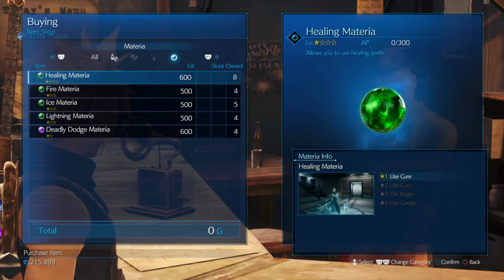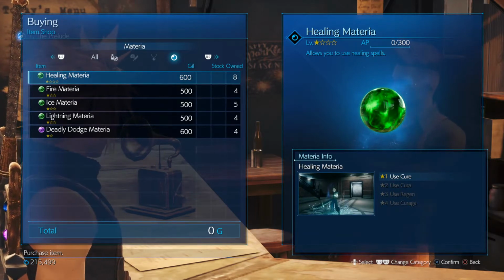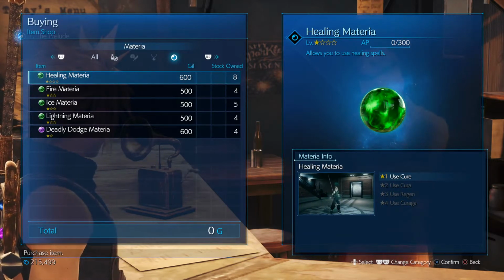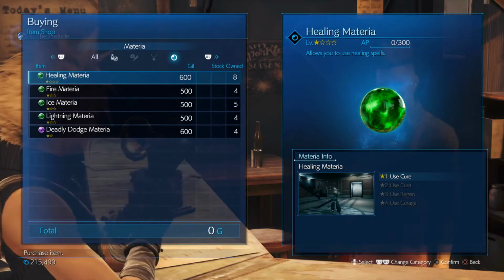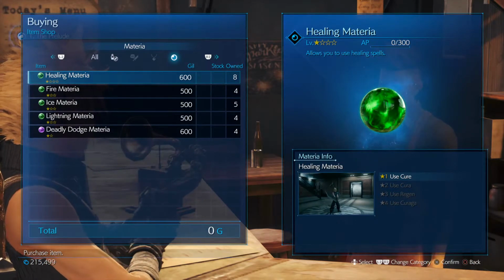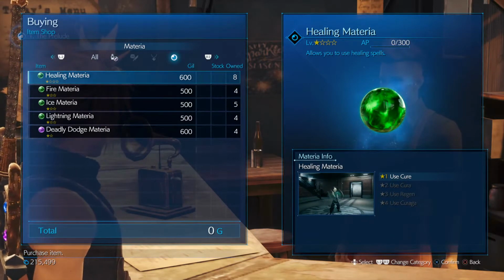One of the other materia you're going to use all the time in the very beginning is healing. Make sure you have this on. Don't get the other one. I don't know why they named it healing. I think other Final Fantasy titles and other games were getting confused when they put it as cure. It used to be called cure.